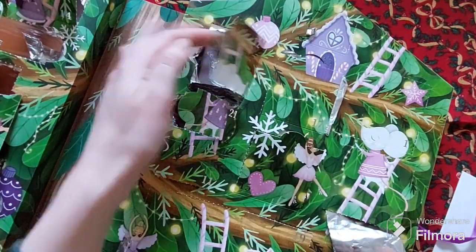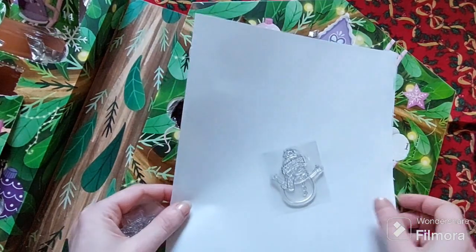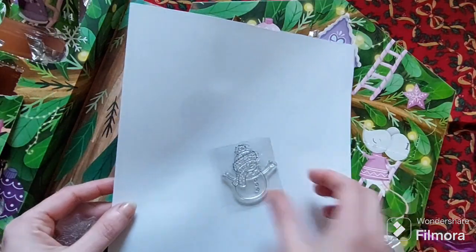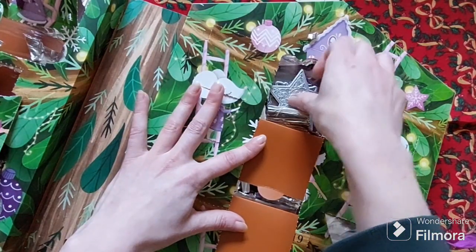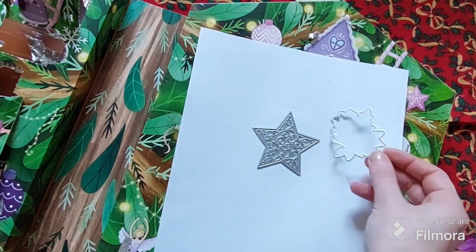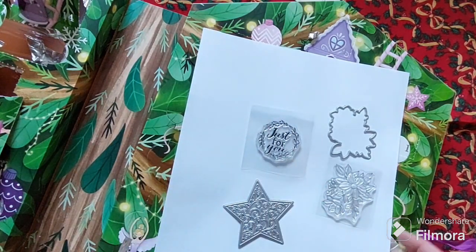I hope you've got a little cocoa to sip on and I'll continue sharing this lovely Advent Calendar with you. Next up we have a super cute snowman stamp — I don't think there's a die for this one unfortunately, but I'm sure we'll be able to fussy cut him. And a snowflake, perfect for Christmas. So we've got Christmas, Easter and birthdays all sorted thanks to this Advent Calendar. Hiding in here we have a beautiful star die, a coordinating die for the stamp we found earlier, and a lovely 'just for you' sentiment that looks just about the right size for one of our circle punches.